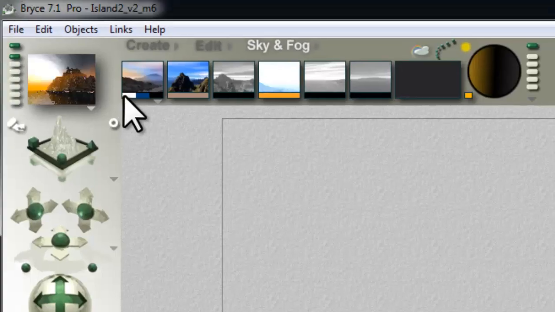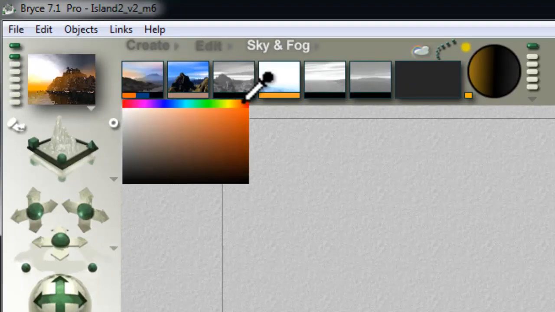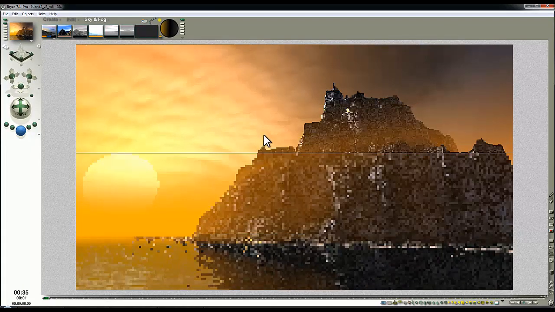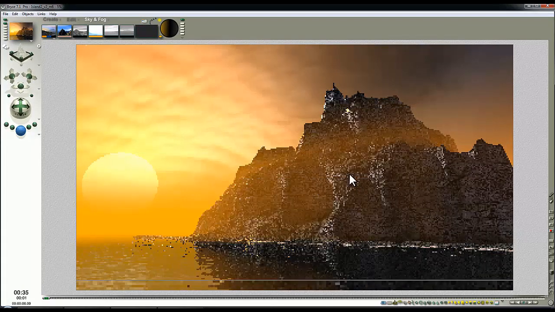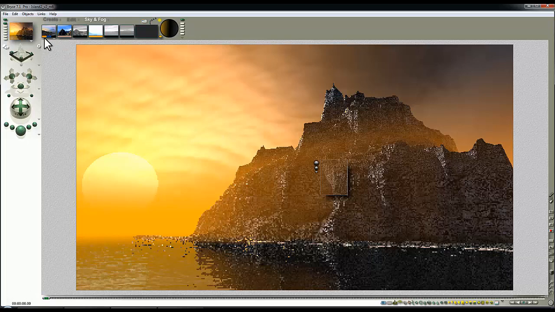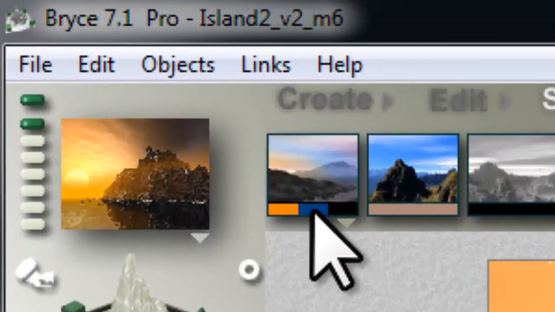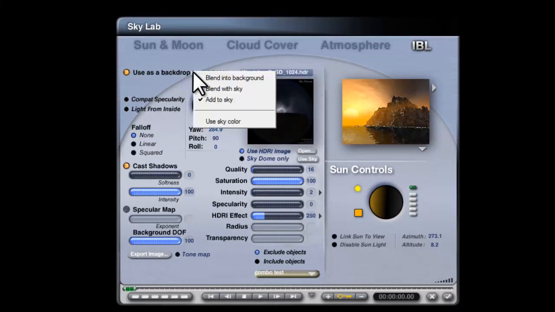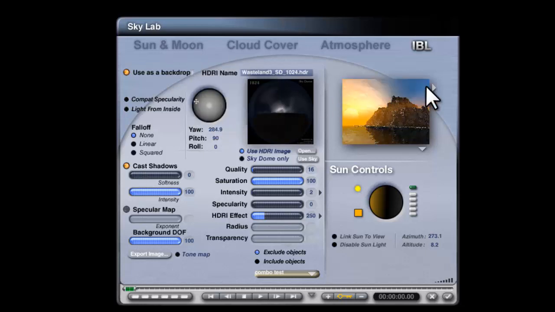So in this large glow area I need to make that more of a reddy colour, so I can create like a sunset effect. But as a result it's probably not going to match what I had in mind for the terrain, so that this is what I'm aiming for. And if you can see there's a blue colour there in the middle of these two, which is a sky colour. I can bring that in to the sky by using use sky colour when I'm using add to sky, so that's giving it a blue tint there.